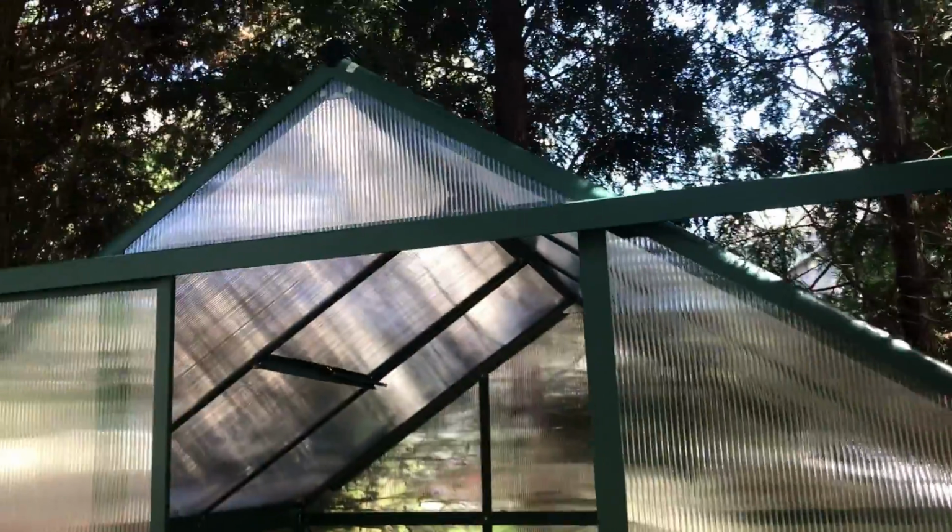So I'm going to probably put some shelves right there. You can see I hit my head. Some shelves there and some shelves there, and then I will be able to walk down the center part.